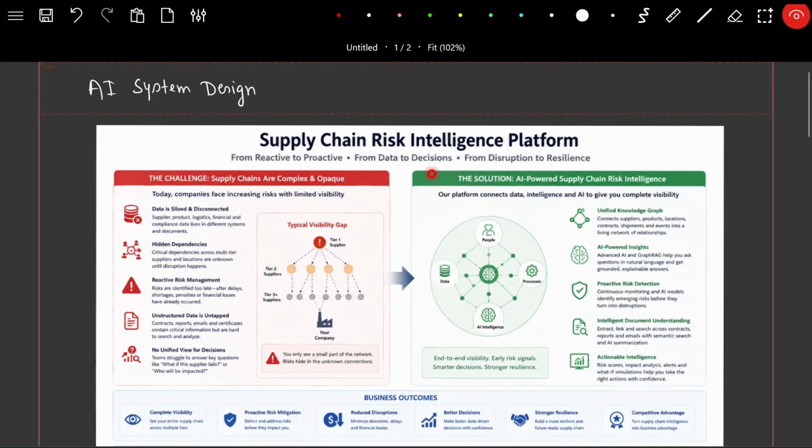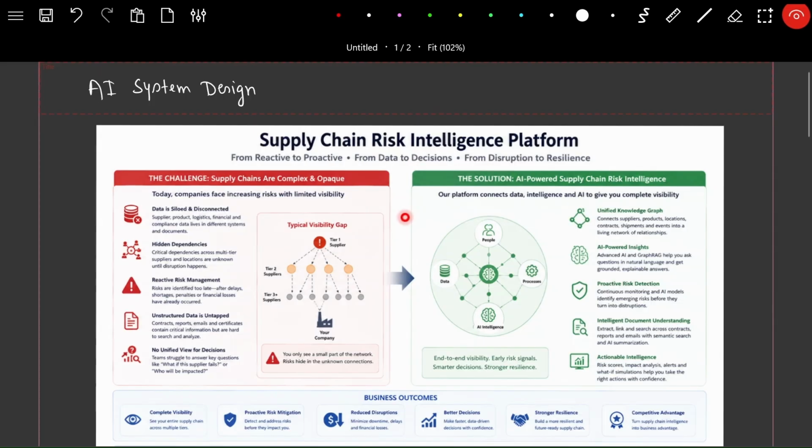We know that supply chain is an extremely complex system, right? In a whole system, we have multiple suppliers, multiple manufacturers, distributors, and a lot of documents and contracts.